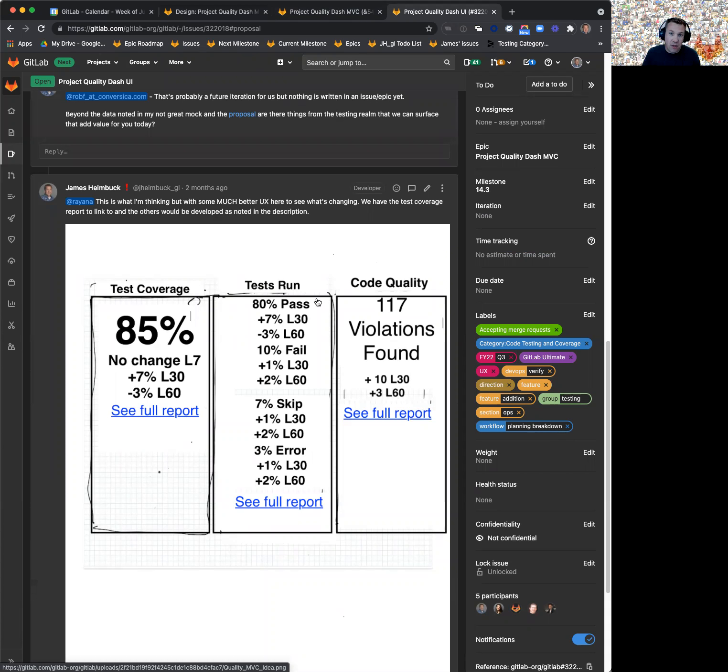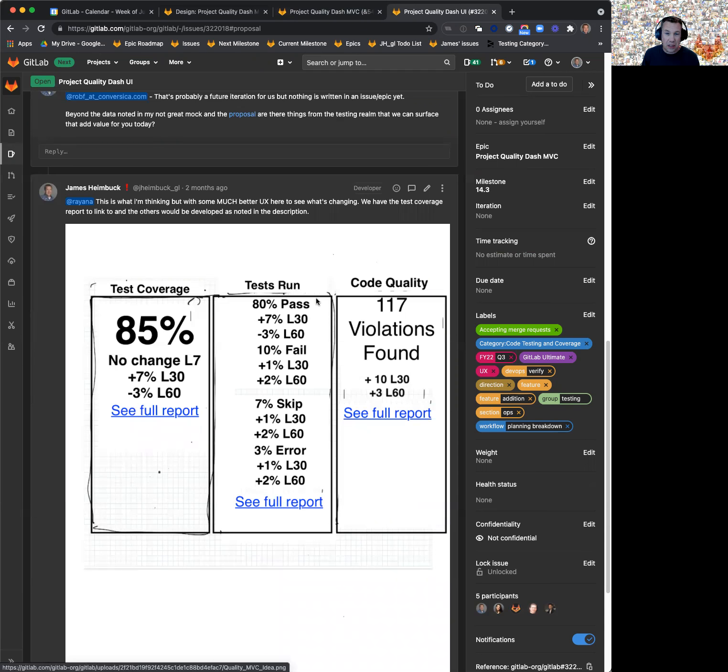It's just a very simple tile view that shows here's your test coverage, and here's some sort of way to indicate the direction it's going. What we hear as we talk to these customers is they need a red light, green light kind of situation. They need to know green, great, I don't need to care about it today, or red, hey, I need someone to go look at this for me. And we want to give them that next click, and that might just be into the full report, and that will be fine. In the case of the test execution, we might even just link into the latest pipeline and link into the test report there, because we don't have a data view built for it. And that's okay. We can build this to learn and see how many people are clicking into that, and then what do we need to build on top of that.